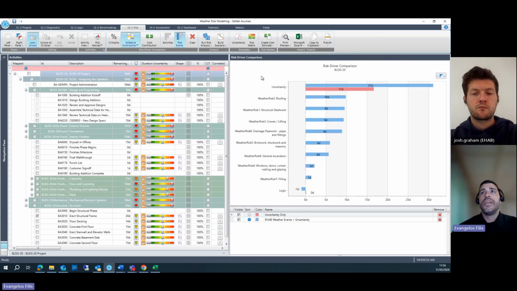And now you will see the impact of uncertainty and the impact of those different risk events as you run different scenarios. Okay, so scenario modeling by adding more parameters, weather, other types of threats, or other types of opportunities or uncertainty, and comparing those different scenarios is very easy within the Acumen platform.